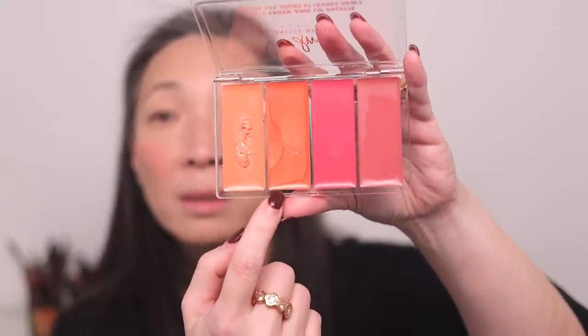This shade Sweet Cheeks has a golden kind of shift to it — that's the only one with shift; all the other shades in both palettes seem to just be cream satin finish. I didn't realize I picked up so much more pigment on this side — let me see if I can blend that out. These are very, very pigmented. I'm trying to even things out, adding a little more to this side. I can always add a little powder on top to tone it down. For all of you blush lovers out there like myself, you're going to love these.